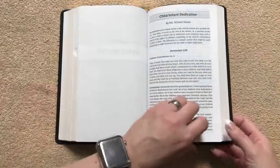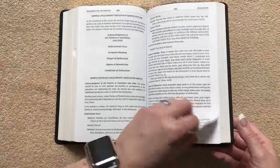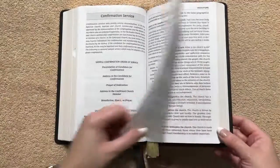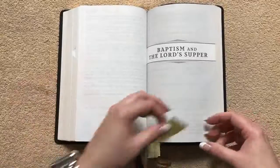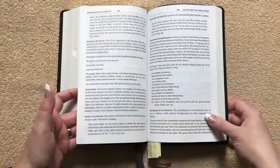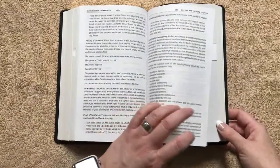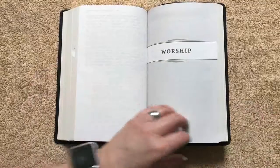So we've got all of our dedications. So we've got child, infant, confirmation service, and it's going to go through and have a few more things in there. Then we've got baptism and the Lord's Supper. So that's our next category. It's going to have several different things within there. We've got a category for worship.